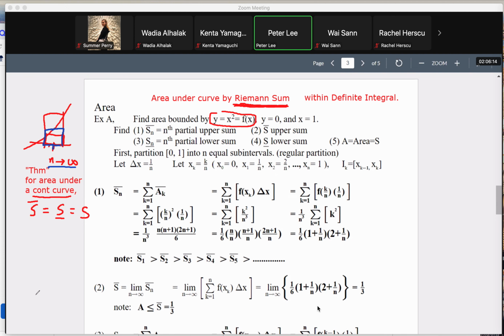Again, if you are a math major, then you will see this theorem. But if you're not a math major, you will never see this theorem, and I know that most of you are not math majors. But it is a theorem which is true, so we will assume the theorem without the proof. So that means we can now get the right sum or the left sum. So far so good. Now let's move on to the next one.